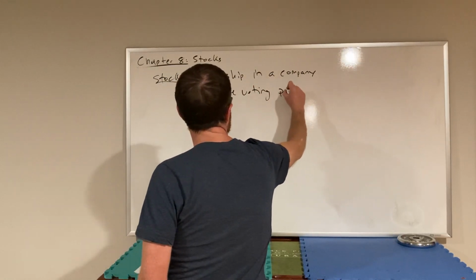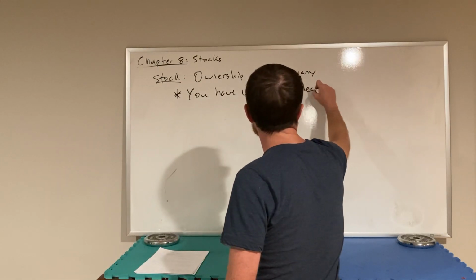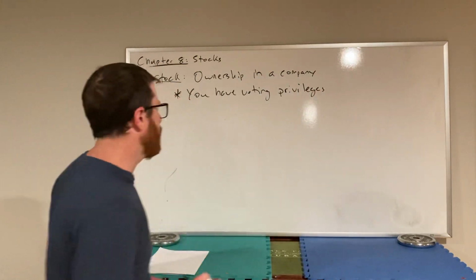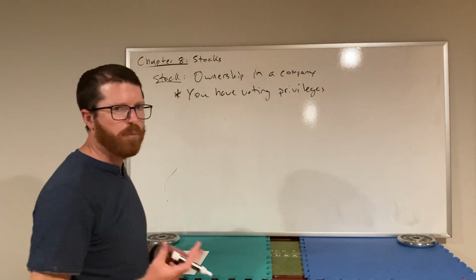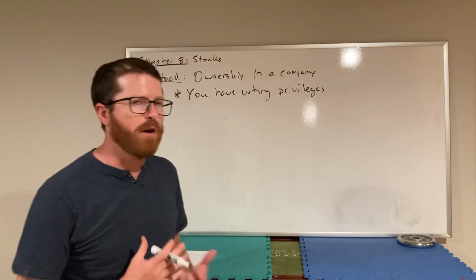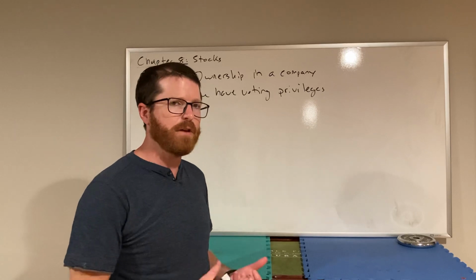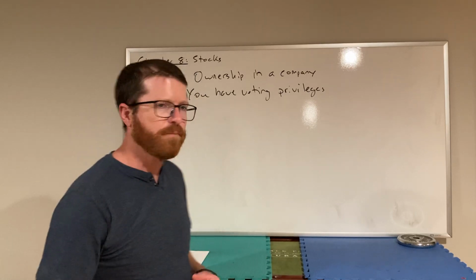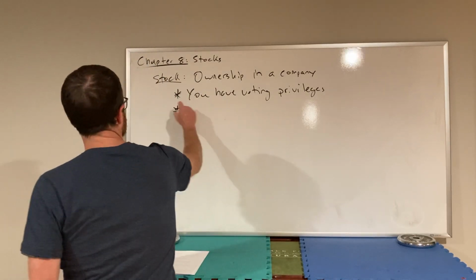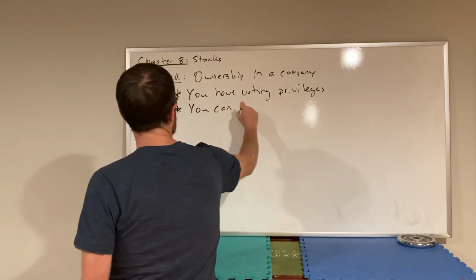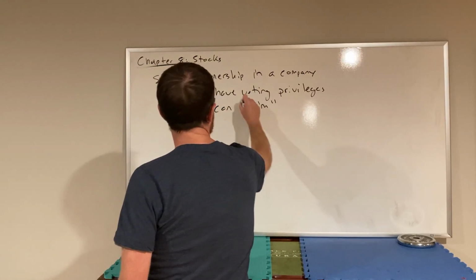Just as if you were the owner of some small private company, if you're the owner of stock, you actually have some voting privileges. So if you believe the CEO is doing a really poor job, there's a chance that you'll have the ability to vote that CEO off the executive board. You also have the ability to claim profits.